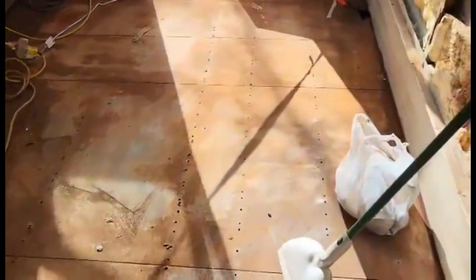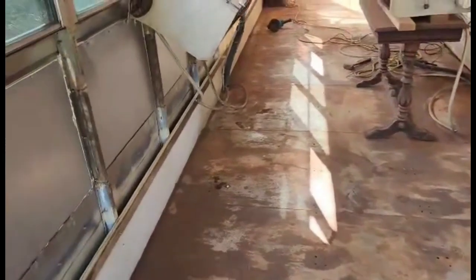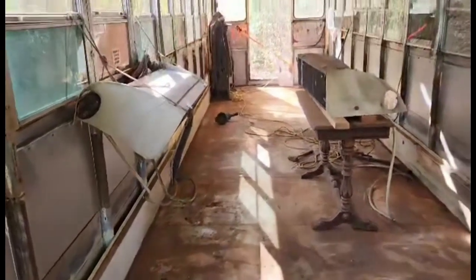I was going to name this bus Swiss cheese — I don't know if you can tell why. There's just a couple of holes in this thing. I have a little bit of a plan for what I'm going to do with that. Once I paint this, I want to seal this floor first. It looks like — oh my god, look at all that rust. But it's all just surface rust, very minor stuff. This is what is underneath your plywood. So if you're thinking of leaving your bus floor in and just building over it, you can't. You have to rip this stuff up — look at this mess under here. You just have to get rid of it. Now we're going to paint this and have a fresh canvas.